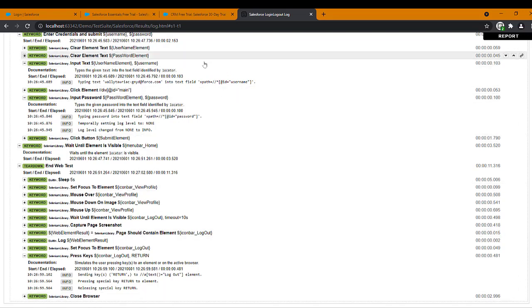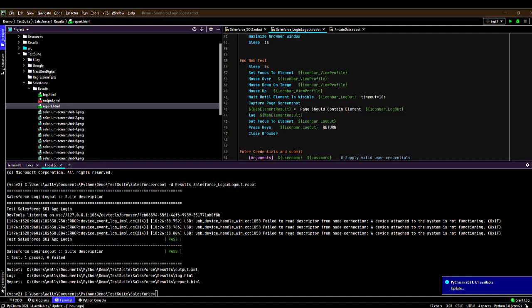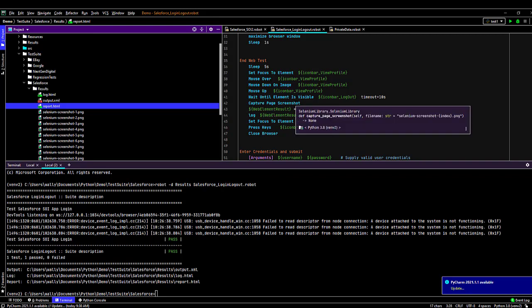Now, go back to PyCharm, the test environment. As I said, we now have the report, which showed us good. The statistics here in the terminal area showed us that it passed. We had a good execution of this particular script, and all we did was log in and log out and close the browser. Thank you for your time.